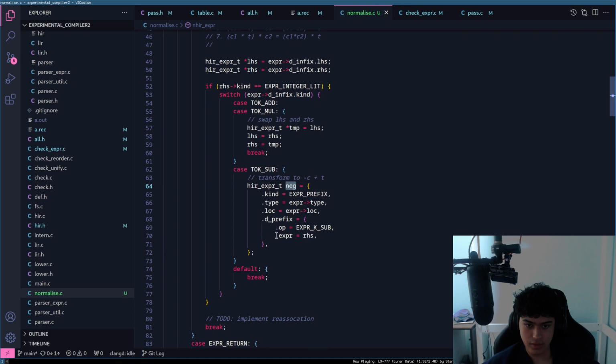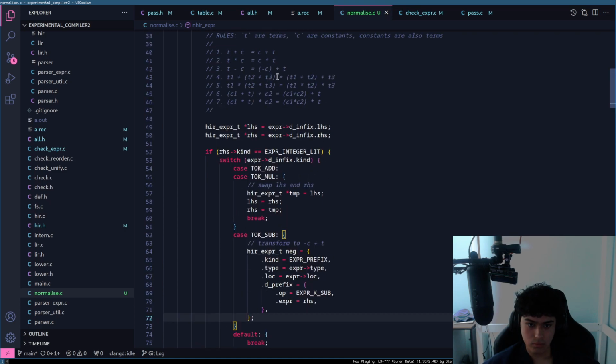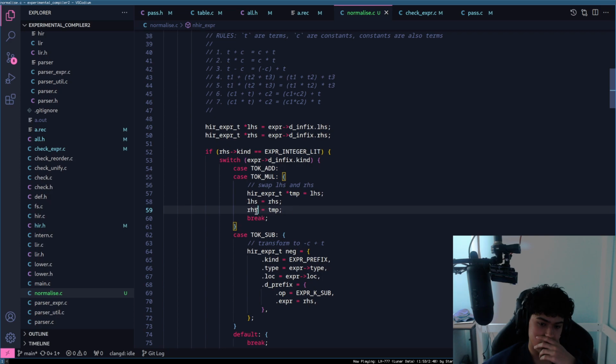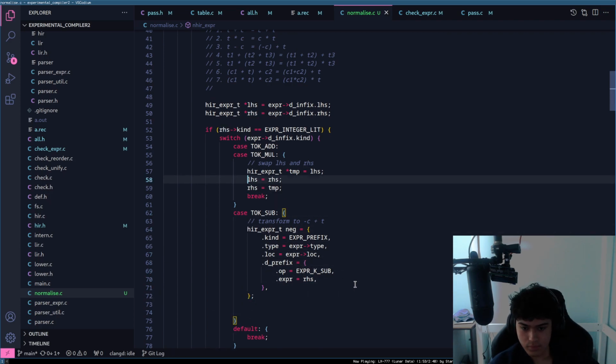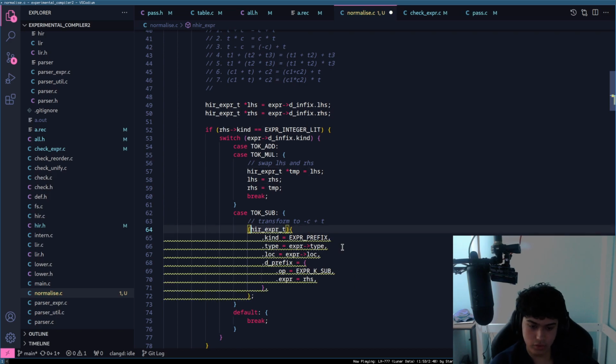That seems right. We'll have to swap the LHS and the RHS, so we convert the RHS to this, and we'll make the new RHS this.